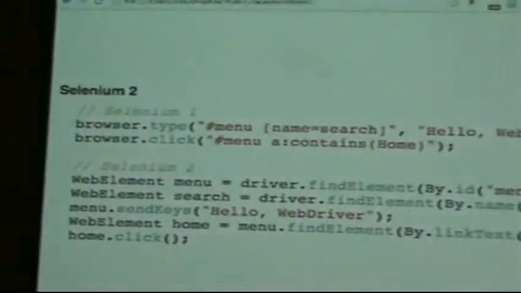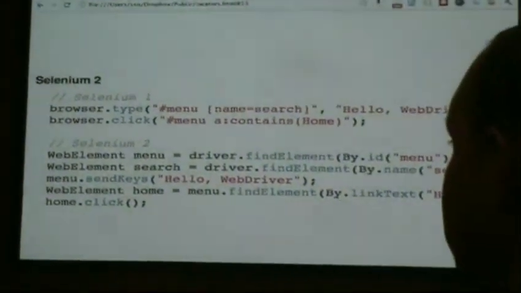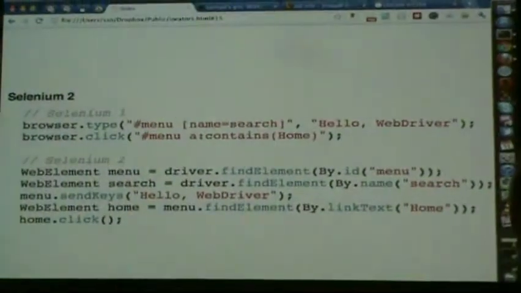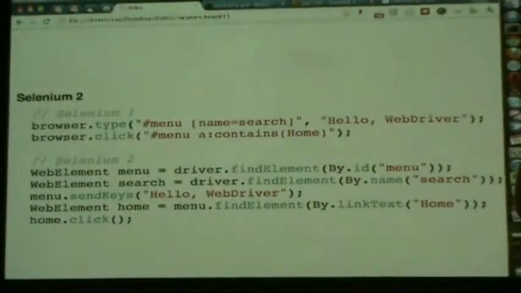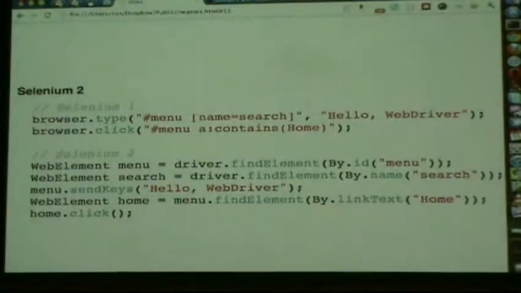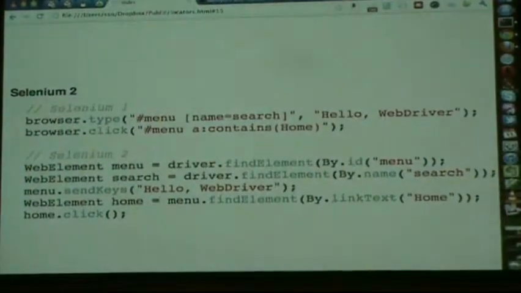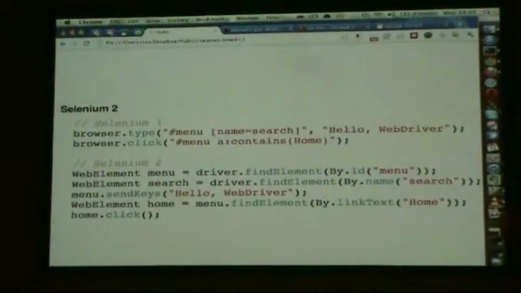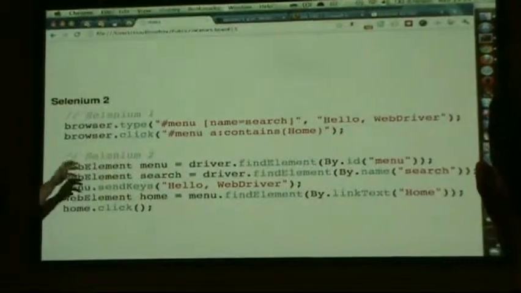The second one is Selenium 2. This one's actually pretty interesting. I'm still not completely decided why you shouldn't use CSS or why it's not my recommendation. But I'm just going to explain what I think. Selenium 2 has this great WebDriver idea of page elements, right? Web elements. WebDriver will find an element first, and then you will have a handle to that element.